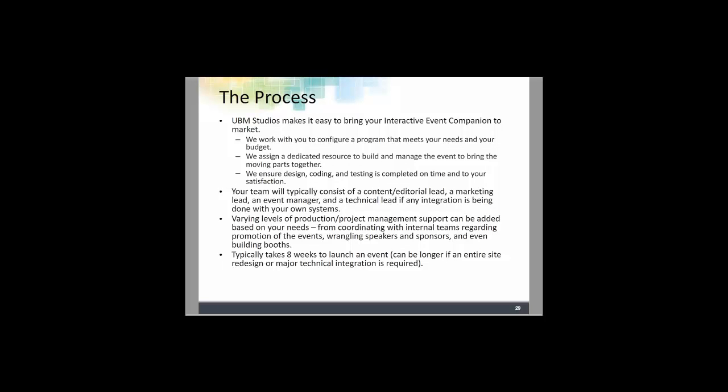We would initially configure the program, we would dedicate the resources, we would identify the team members on each side, because of course we need to make sure that we have a consistent team working together to drive this successfully. And in general, it's about an 8-week launch for this event app.